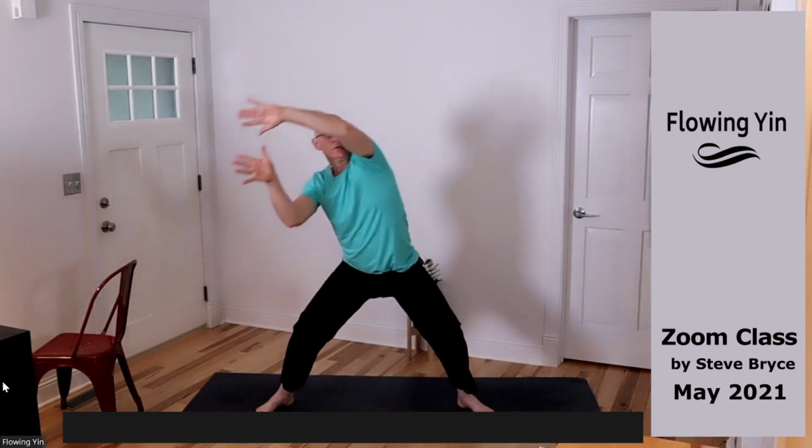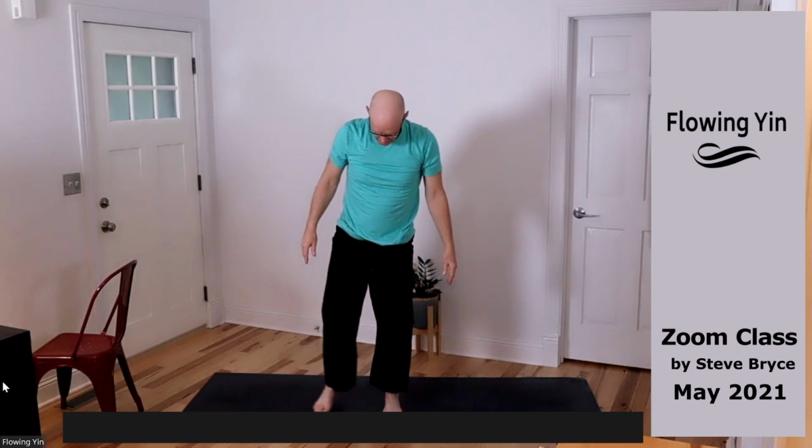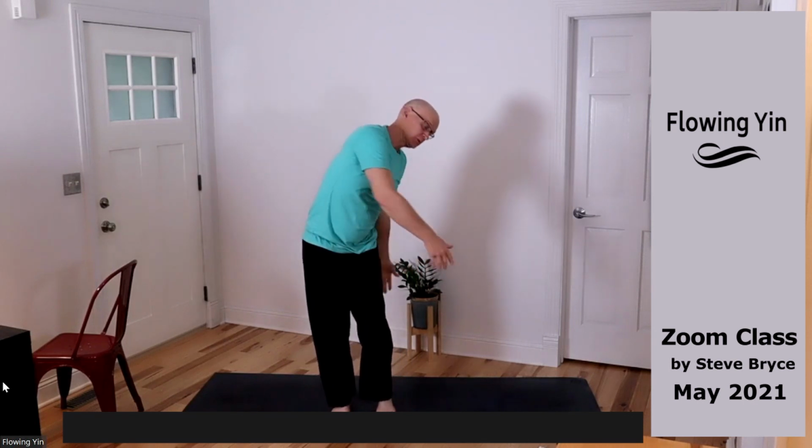Lowering down. Sliding across. Do one more. Then we'll come back to feet about shoulder width. Well, we washed the window one way, let's wash it the other way. So now, whichever direction you did, once again, feeling that stretch in the side body.